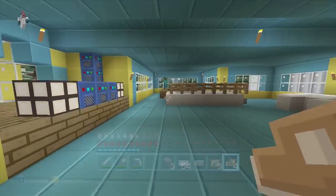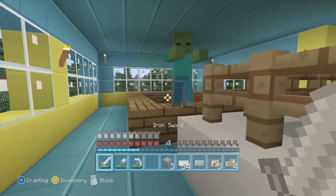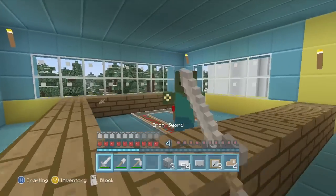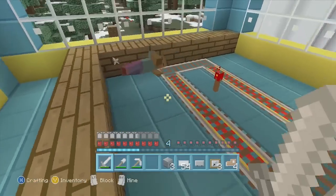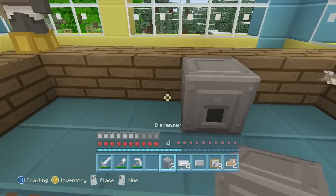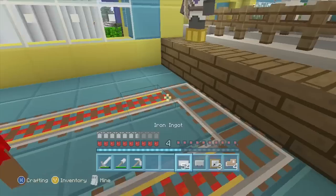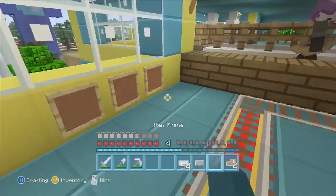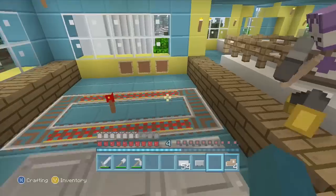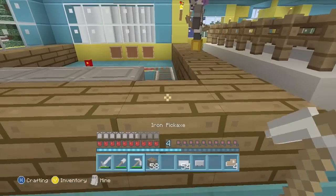There's a zombie currently over the slipperiness. And we're going to kill this guy as quick as we can. Right, there we go. I'm going to quickly finish this. So all you need to do is have a dispenser here, here. I've built this one too big, but it doesn't matter for the time being. And then you put one there, like so. And then you've got to build this up a little bit. So you've got to do that.